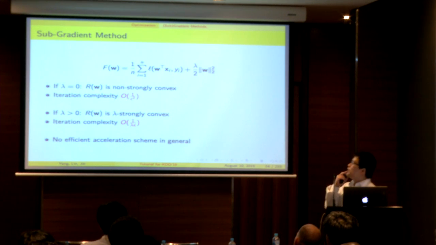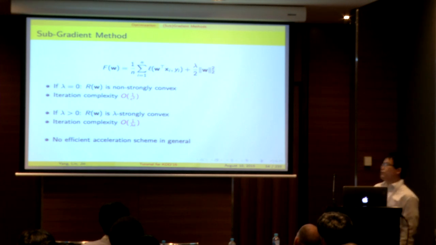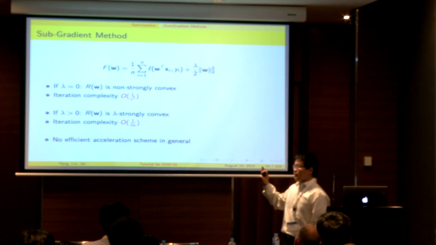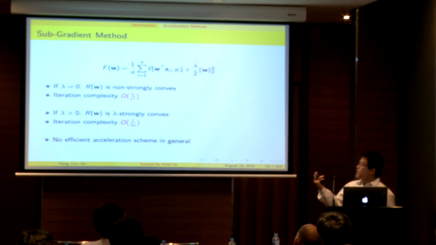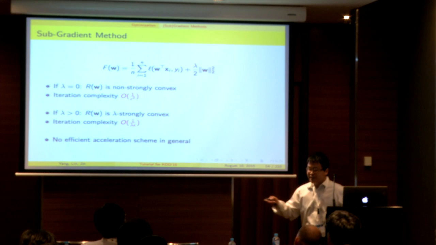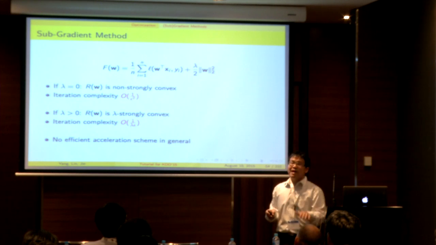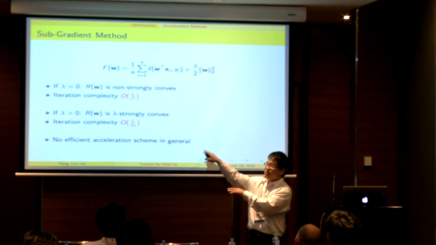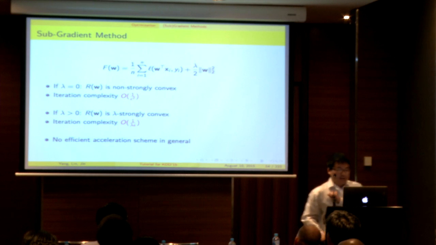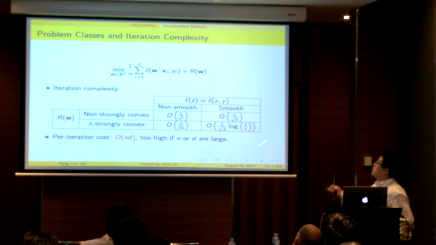So the conclusion is that if a problem is really non-smooth and you use stochastic subgradients, you can never get a linear convergence rate. But you can get a linear convergence rate if you use other algorithms I will talk about. Okay? And we mentioned there's a general acceleration scheme using an auxiliary sequence and a momentum step, right? But that only works for deterministic methods. It cannot be applied here. So there's no blue and red convergence rate, there's only the red, bad convergence rate. Okay, so here is the summary of the deterministic methods in the table.